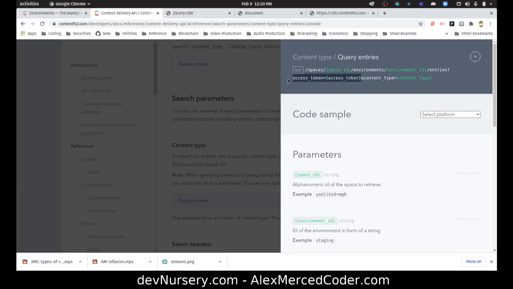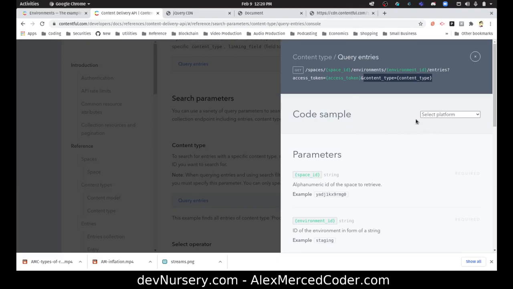This is one query where we're passing in the access token, and this is another query where we're saying we want a particular content type. What queries work is based on the application you're using, because backend developers design what queries work with their particular API.